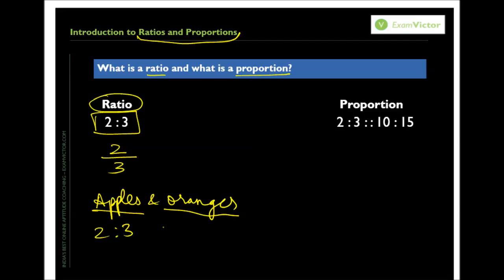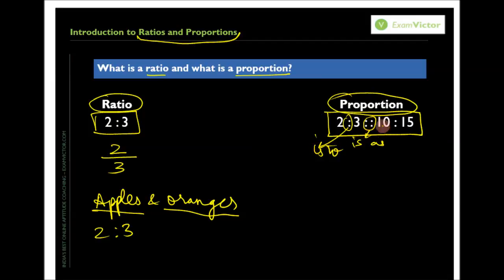Okay. If that is the case for ratio, then what is a proportion? Proportion is like a larger relationship than a ratio. Proportion is saying that the relationship between two quantities is in the same order as the relationship between two other quantities. Okay. So what we have here is a trivial example. We'll see what proportion is actually used for in the next slide. But this is a trivial example, 2:3. These 4 dots are called is as. Alright, so 2:3 is as 10:15.